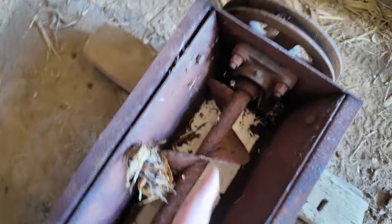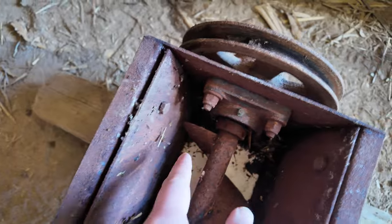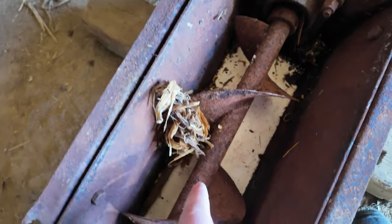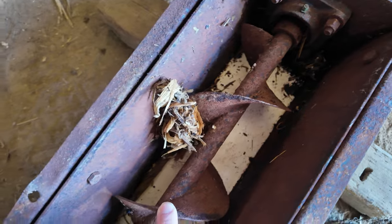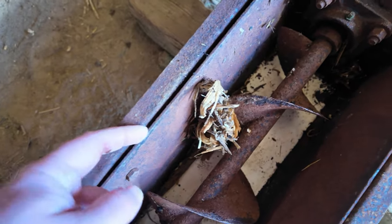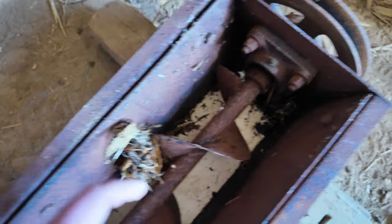But looks like there actually is a hole in the bottom down there. We put this piece of poly in a couple years ago, probably close to a decade now, and we have 2 sheets of metal that we also put in, and that's because the side was completely rotted out.